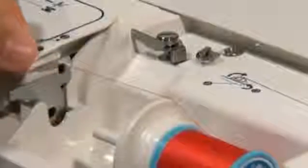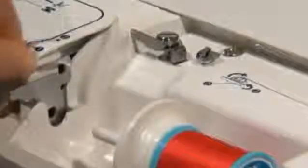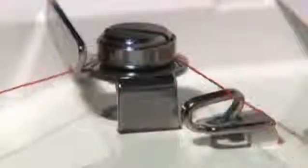Pull some thread from the spool and thread it to the thread guides marked 1 and 2. Then thread it to the thread guide number 3. Thread the thread firmly into the thread guide. Set the bobbin on the bobbin winding shaft. Wind the thread to the bobbin 4-5 times in clockwise direction.